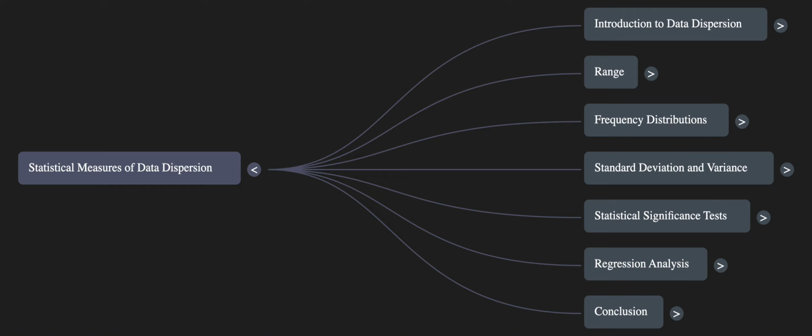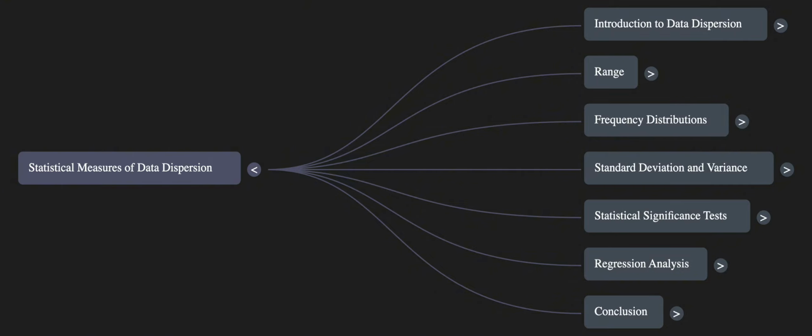Well, it also doesn't tell us anything about how the data is distributed between those two extremes. Ah, right, the middle ground. Yeah, you could have two data sets with the exact same range, but completely different patterns inside that range. One could be clustered in the middle. The other could have two separate clumps. The range wouldn't show that. And finally, it's not what statisticians call robust, meaning it's easily affected by small changes, especially if those changes involve the min or max values.